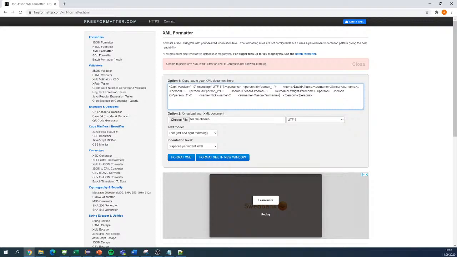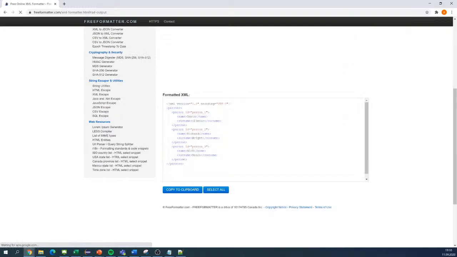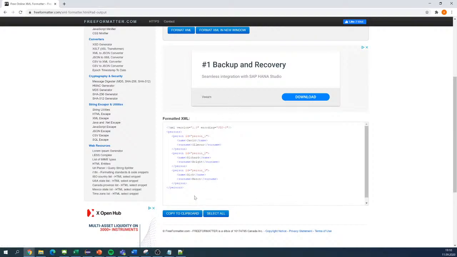If we read the plain text this way, it's a bit confusing, and it's not really easy to understand where the start is and where the end is. But using an XML parser, we can format it, and here we can easily see the whole structure of the document.